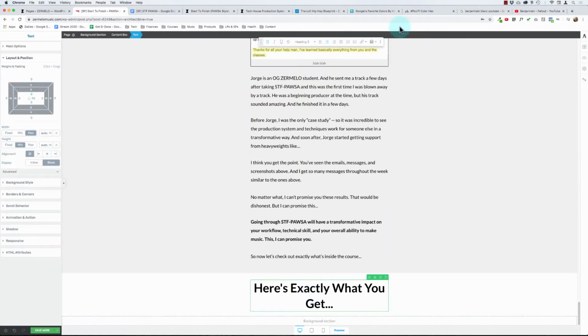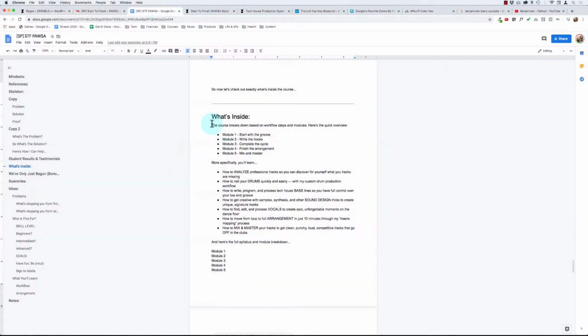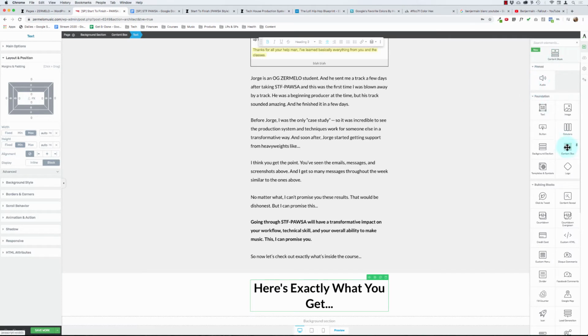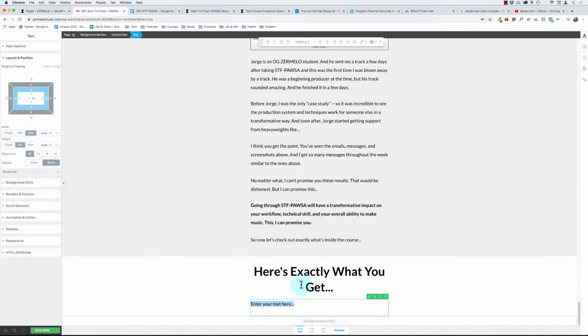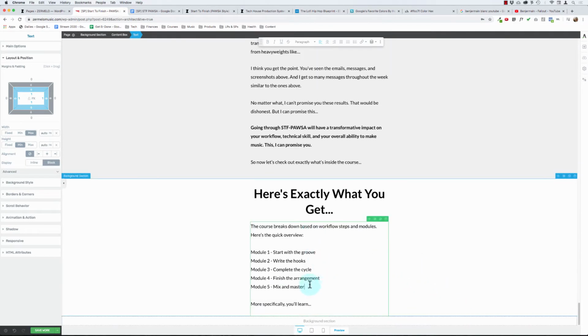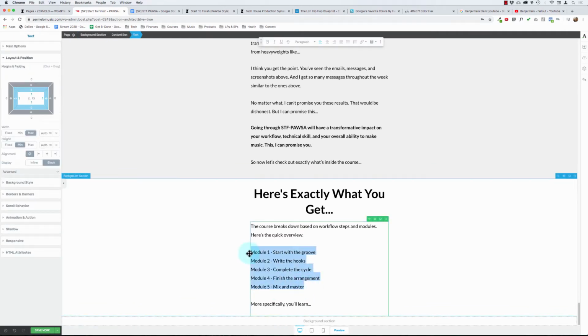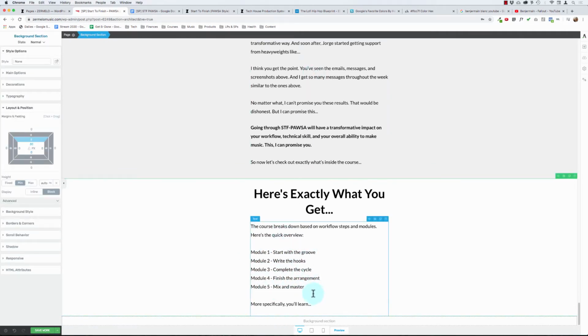And then, what did I want to do? This course breaks down in the following way. More specifically, you'll learn, and that's all just text. So I'll get another text widget. Paste that in there, and then for now, this could be like a styled list. Oh my God, that is so frustrating.